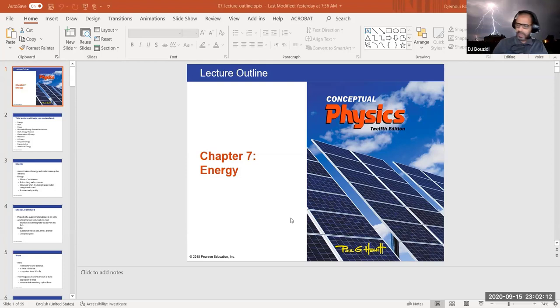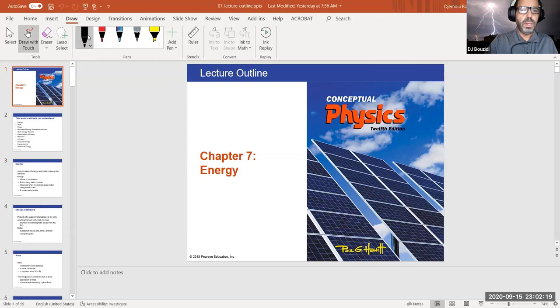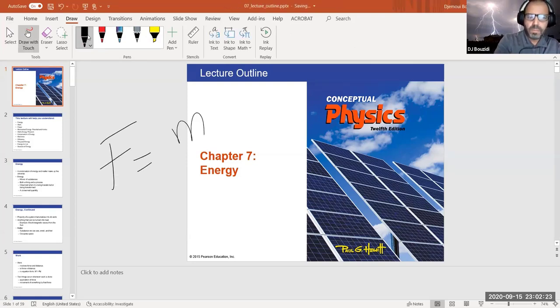Let me find where my pen is. Here it is. So granted F equals ma, I'm going to grant you that. That is given, we're going to work with that. We have an object, let's say, that initially was in some position in space, with its own velocity at that point. And we apply forces on it, namely F.